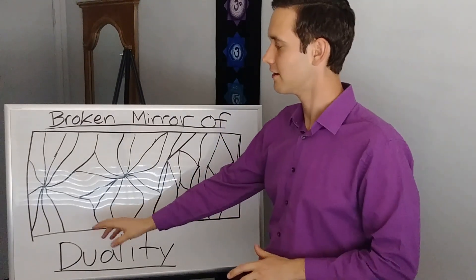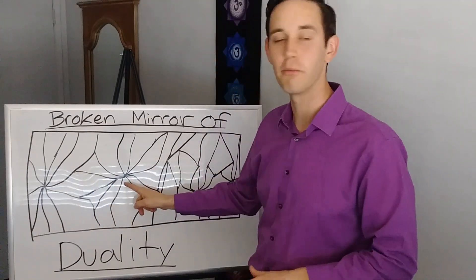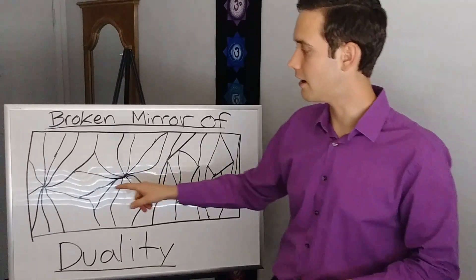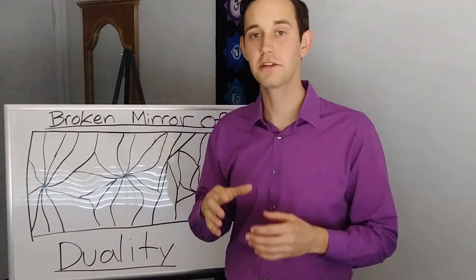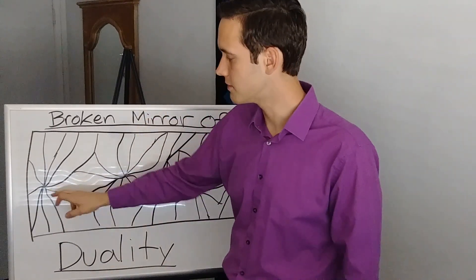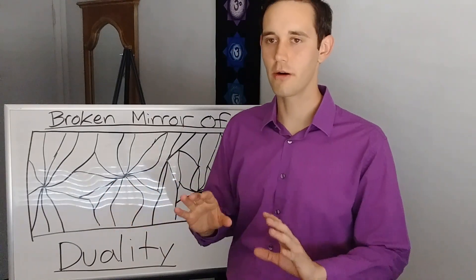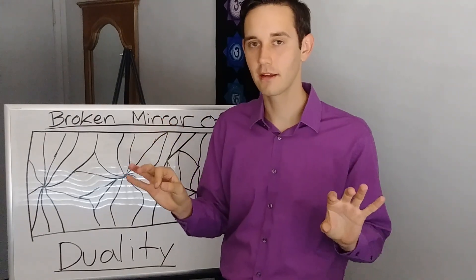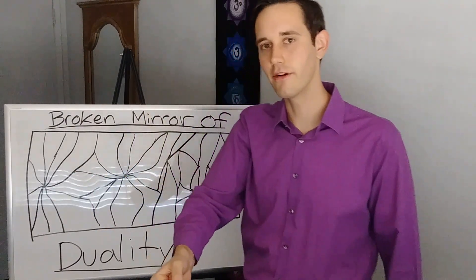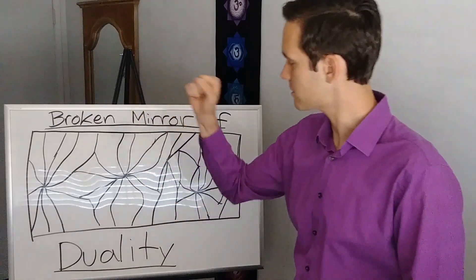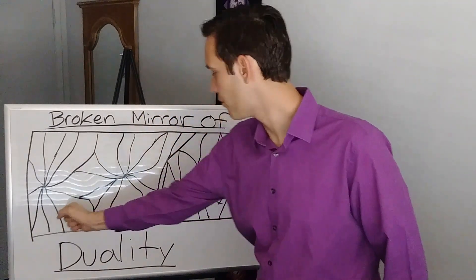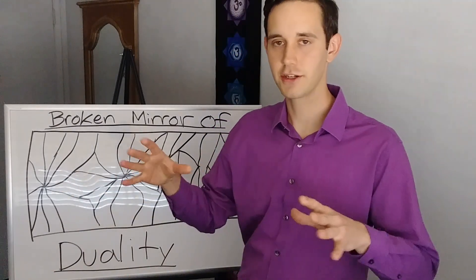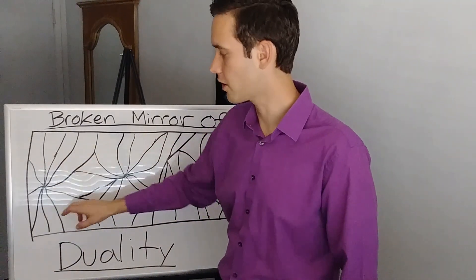And this duality, I want to talk about each little puncture here, each little break. You know, you see how in the mirror there are center points of the break. So if someone took a hammer to the mirror and smashed it on these points, right? On these different sections, right, where each shard comes from.